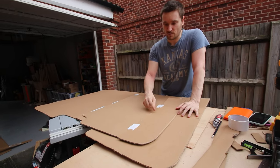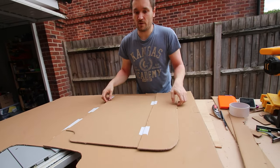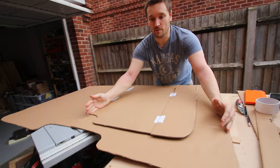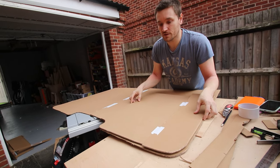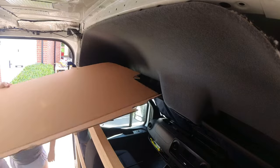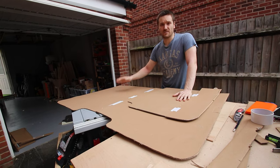You can see the stages that we went through. So we scribed this part first and got that right, and then we scribed this part, and essentially where we could see it didn't fit, we then created a straight line between them, and that's how we came up with this bit. So you can see where this line is, that marries up with where we missed off. We then took these two bits into the van, married them up together, and then taped them down the middle, and now we're going to test fit it one more time, make sure that it fits properly, and then transfer it onto some wood.